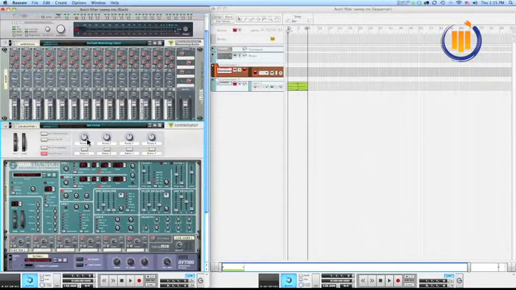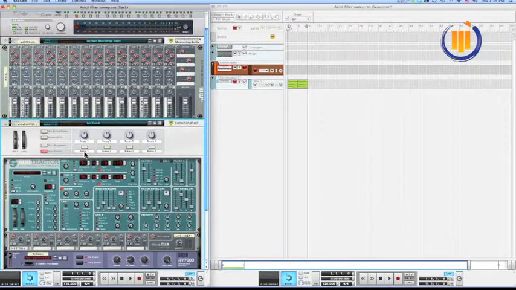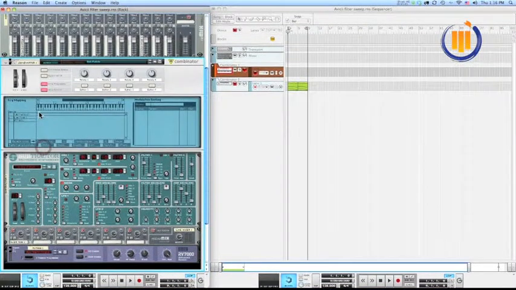I'm going to be able to program these rotary knobs and buttons to do some automation with my filter and my resonance and my reverb wet-dry amount. So to do that, you have to show the programming options by ticking on that button. That opens and closes the programmer. And notice that there's a subtractor, a line mixer, and the RV7000. I want to be on this subtractor for starters here.